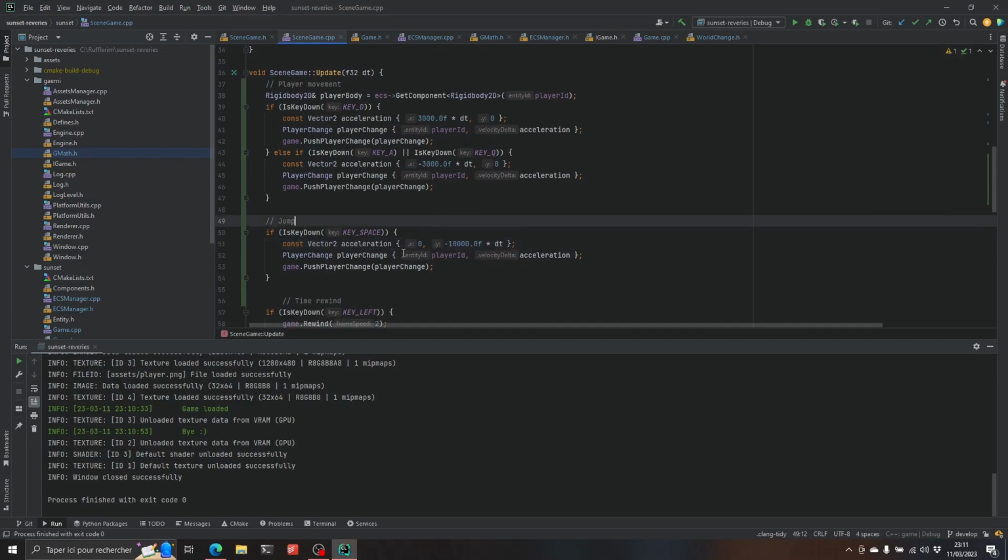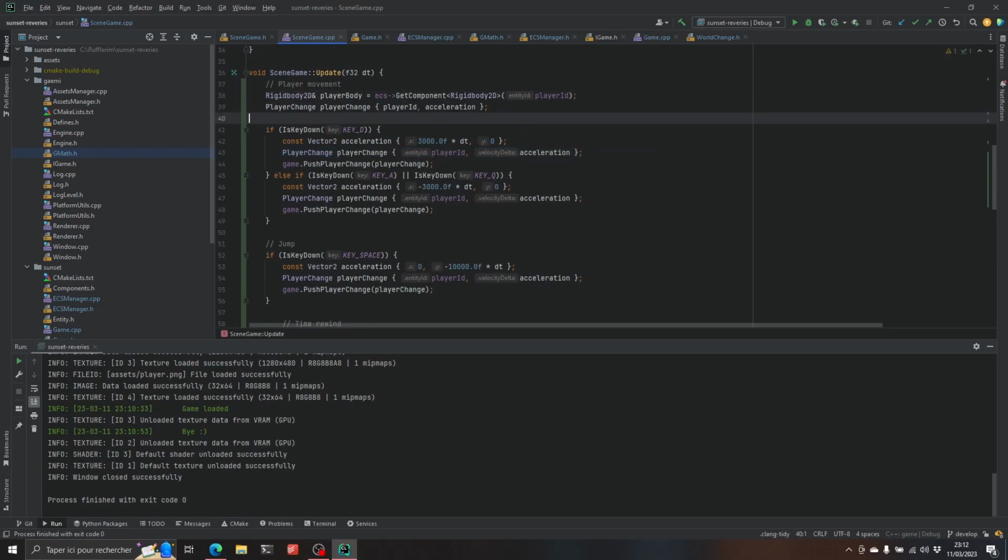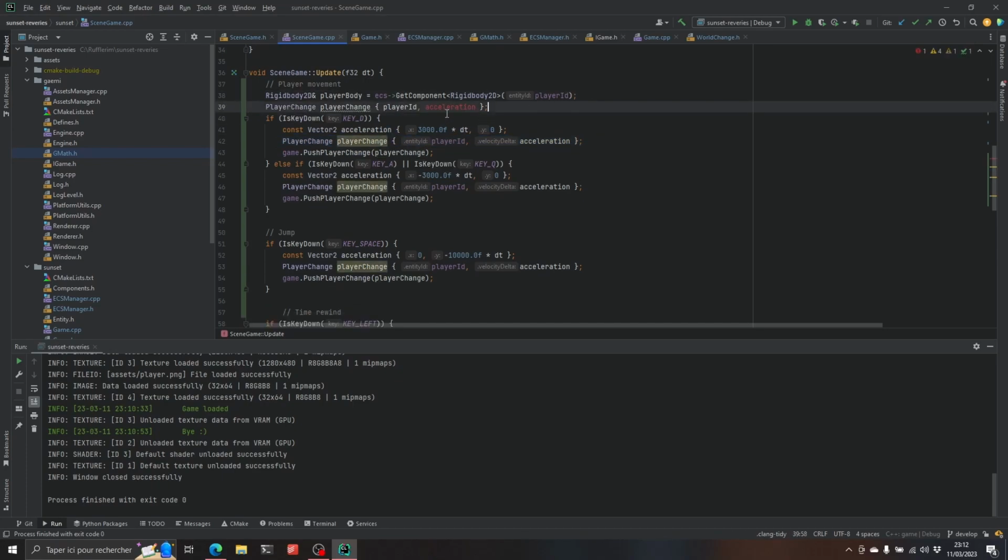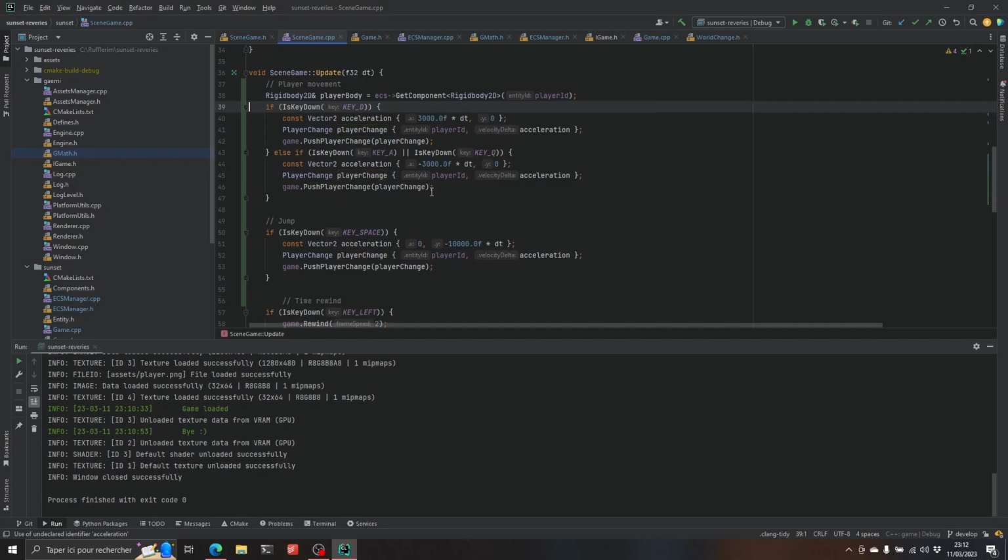And yeah. Oh, but I need to change my player change. So maybe my player change should be defined here. Oh no, it's not this.